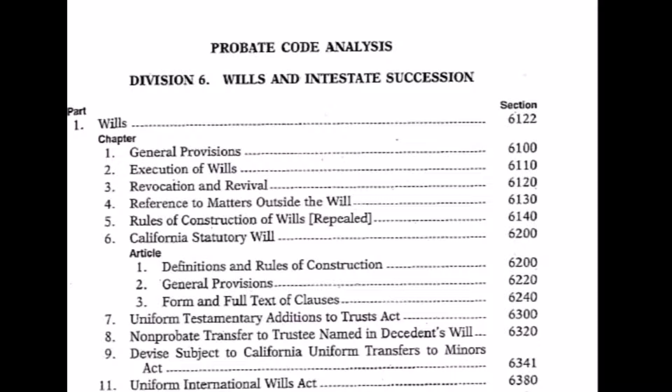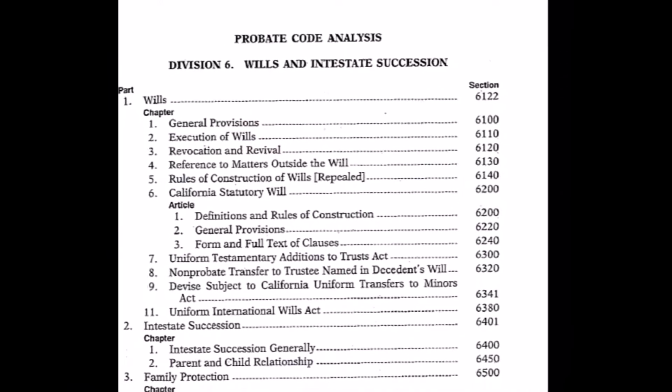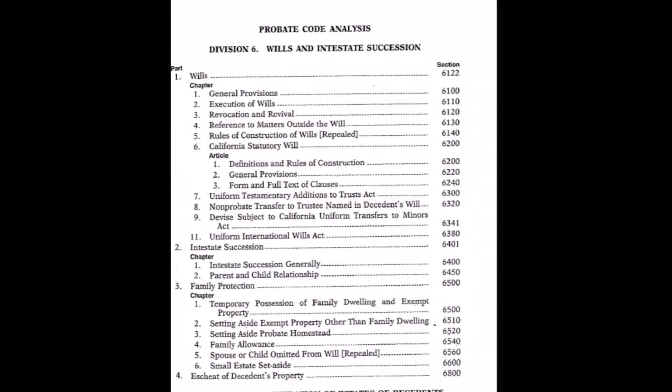Before we do that, take a look at Chapter 6. You'll notice that it's further organized into articles, 3 articles. When you get to the lowest level of the table of contents that you can get, that's when you find the sections or the actual language of the law. So here, Chapter 1, General Provisions, that's the lowest level we can get. And when we turn to that chapter, we're going to find the actual sections with the language of the law.